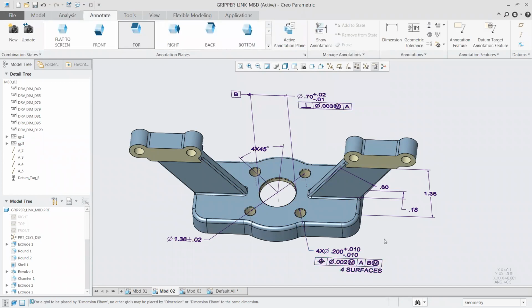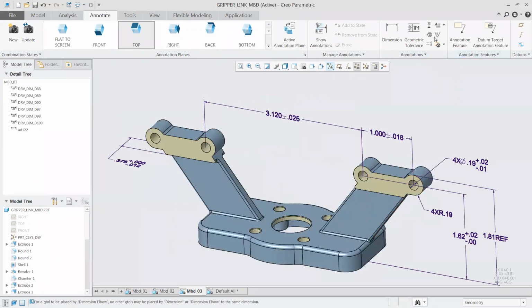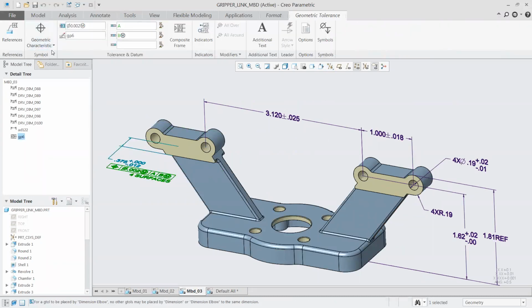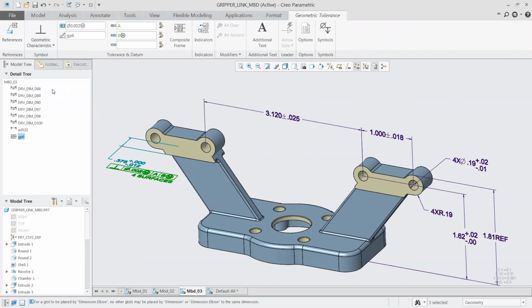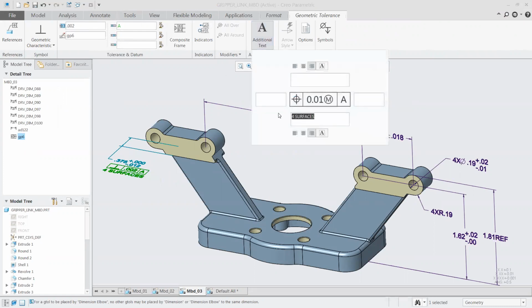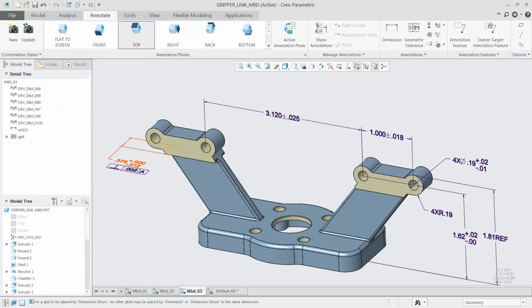All right, I'm going to do a couple more here. Go ahead into our third annotation set. So like I mentioned, if you're working with that advanced extension, you're able to work with any of those annotations going forward as well. Work with ones that are already laid out, but that's what we want to do here, is just lay a few more out. I need to set a perpendicularity in this case with reference to datum A. Go ahead and get rid of what we had before. A lot of times it will carry through what you had between different references because it makes it very easy for getting new ones built out, but we can just delete that if we don't want to repeat those callouts.